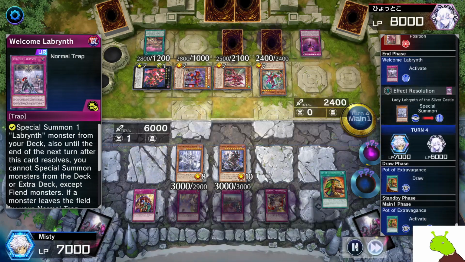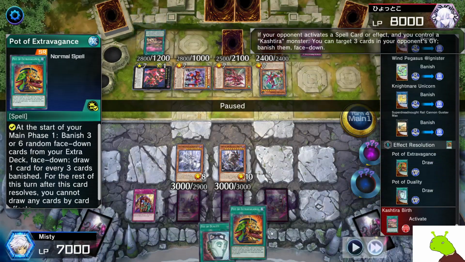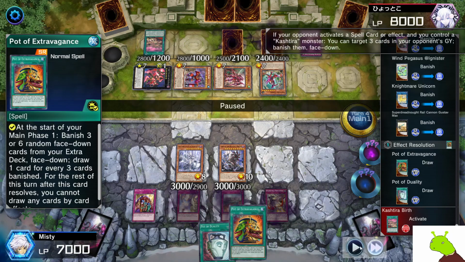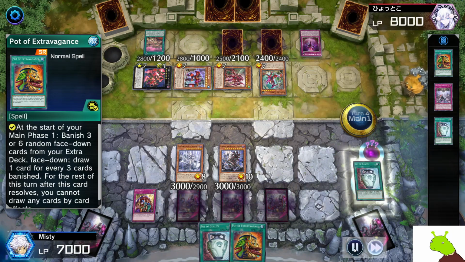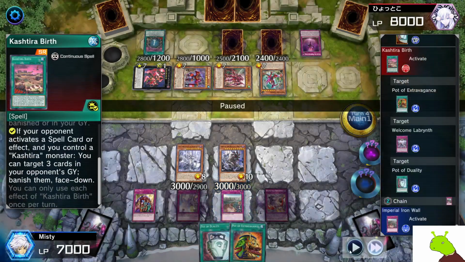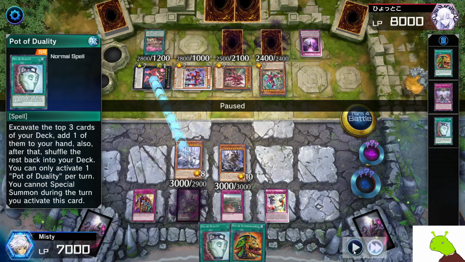Now we can get a Pot of Extravagance. We banish cards so that we can draw. Sadly, we only get another Pot of Extravagance, which is not very useful, and then we get a Pot of Duality. But we do have Imperial Iron Wall set, so now he can't banish any cards. And we'll be able to reset Big Welcome next turn.